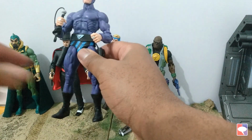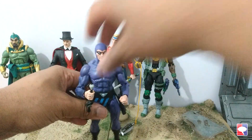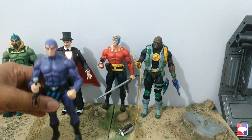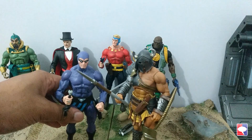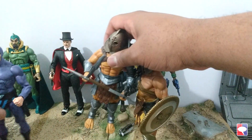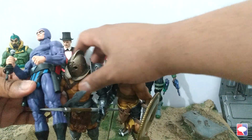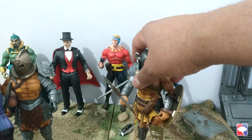The NECA figures, those King Features characters, are a bit taller than your 1/12 figures. They're 1/10 figures. But they will look good with any other 1/10 set, even those that are a bit larger, also from NECA, like War Duke, but also with characters such as the Mythic Legions. Although the Mythic Legions are a bit wider, even the X-Ray combatants are thicker and wider and bigger.